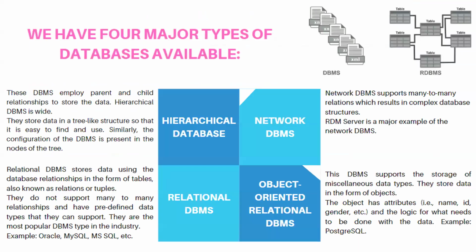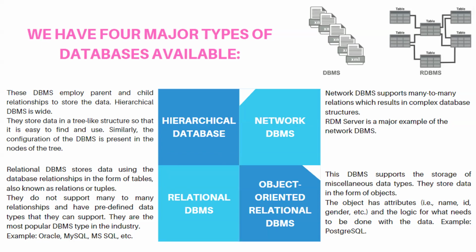So when you go for the old hierarchy, sir, now we are completely in the RDBMS technology and object-oriented technology. We are using these two technologies, but there are two more technologies in olden days. One is hierarchical database, one is network DBMS. So we have four different database management systems: hierarchical, network, relational, and object-oriented relational database management system.